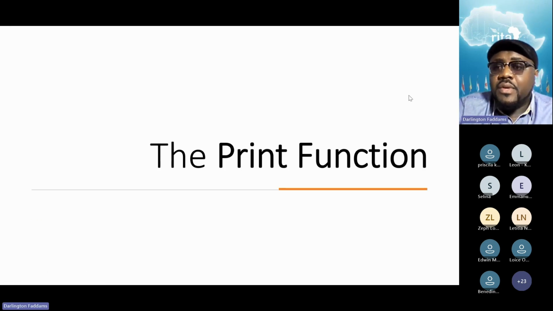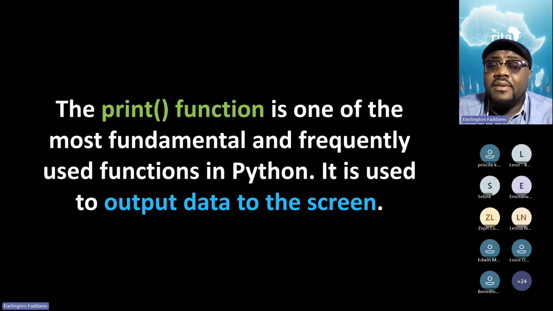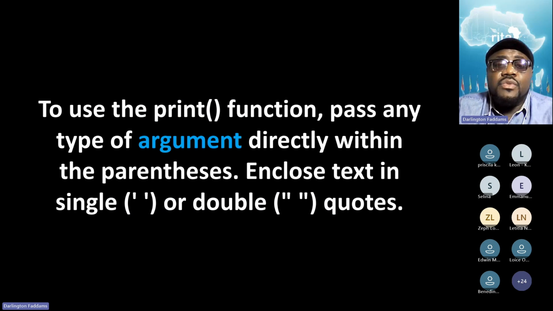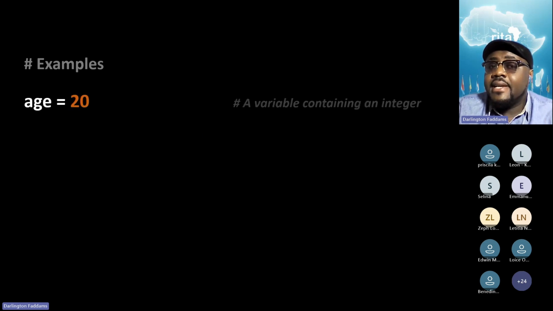Now, what we want to end the class with today is the print function. The print function is designed in a special way. It's one of the most frequently used functions in Python, and we use it to output data on the screen. Anytime you use a print function, you are going to print something on the screen. The print function allows you to pass arguments into the parentheses. If these arguments are text, you need to enclose them in single or double quotes, and it will be treated as a string. If it's a variable, you don't have to introduce the quotes. You can just go ahead and type it.